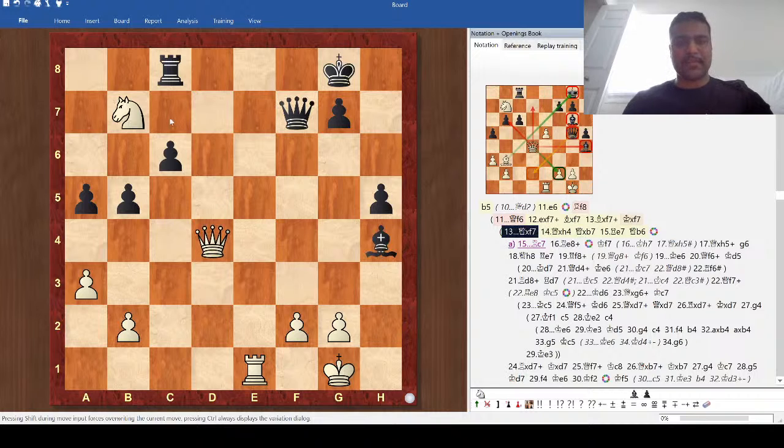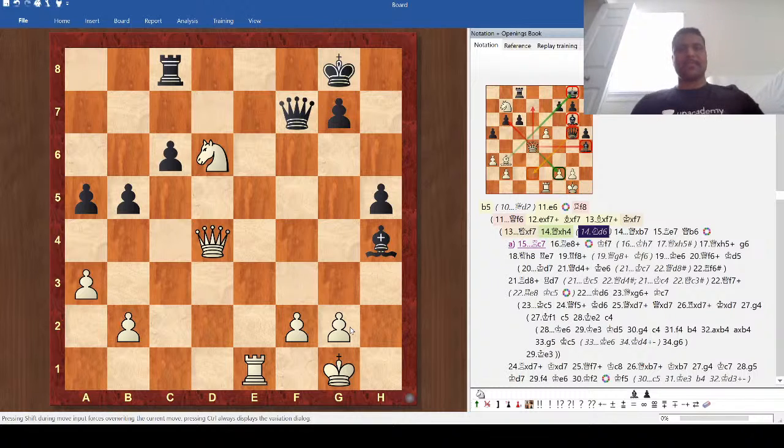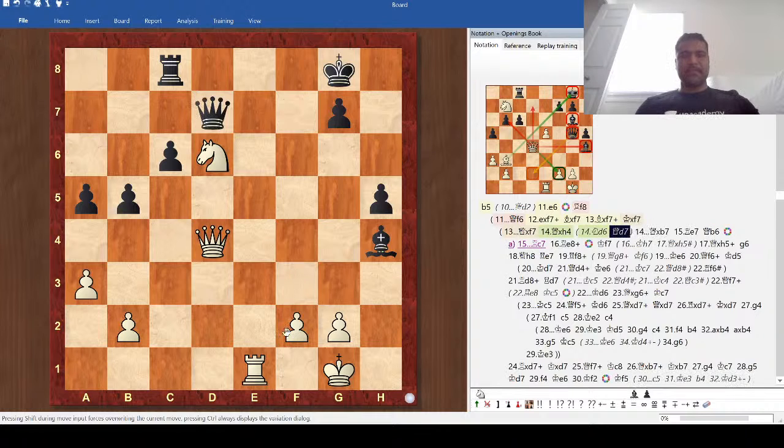Yeah, so in this position, how about we first go knight d6 right after rook f7. If queen d7, well then I believe white can simply play rook d1.